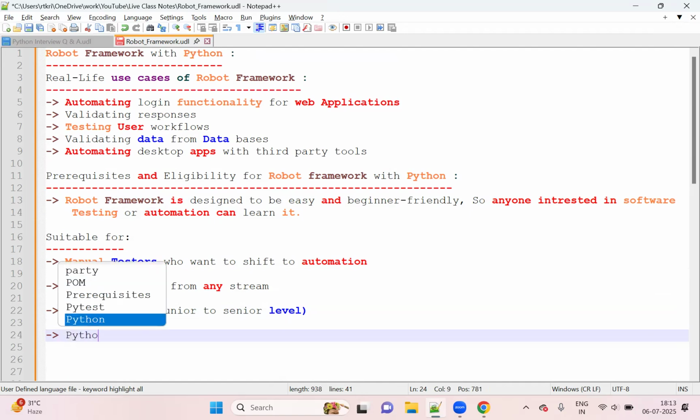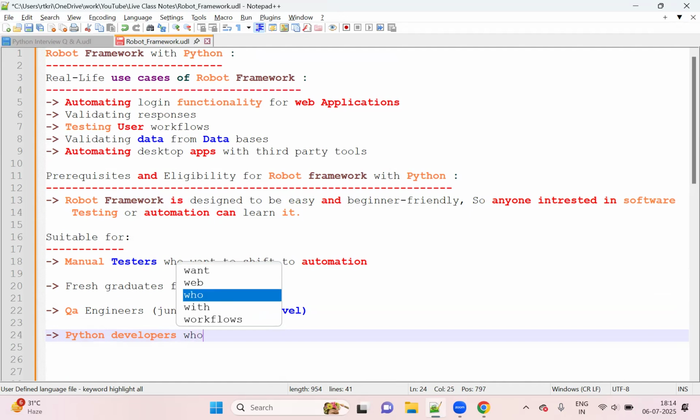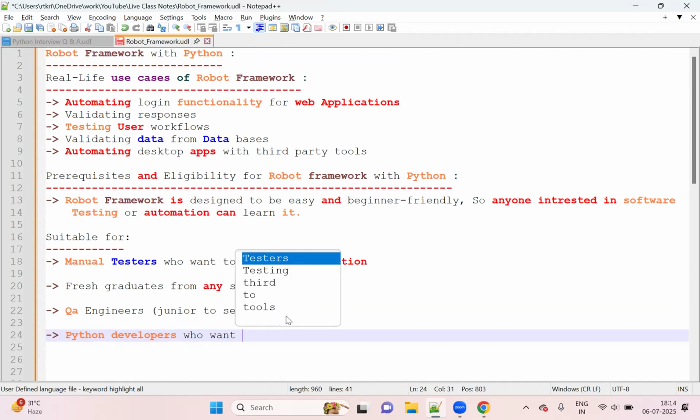Python developers who want to work in test automation.